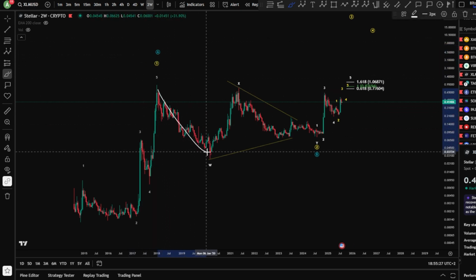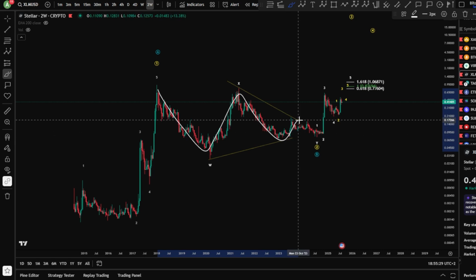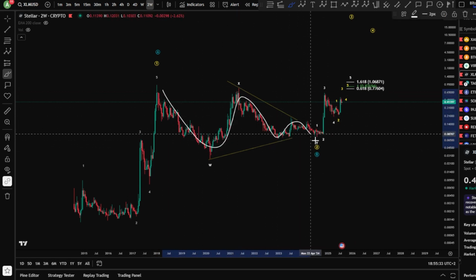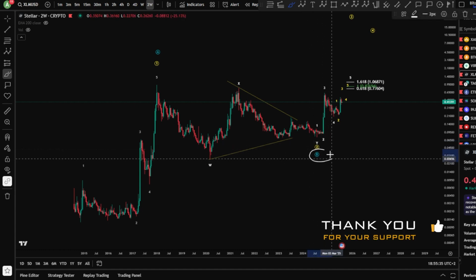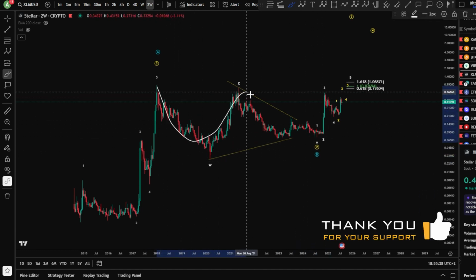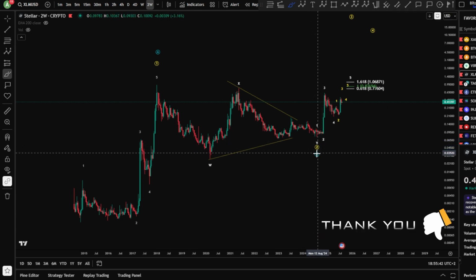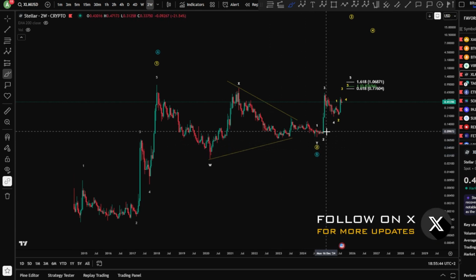After that, in both scenarios, you are looking at a very long sideways correction, which might be a triangle here or a W, X and a Y, finishing wave 2 or wave B. However, if this is a triangle, it is much more likely that this is a wave B and not a wave 2, because a triangle is not allowed in wave 2.